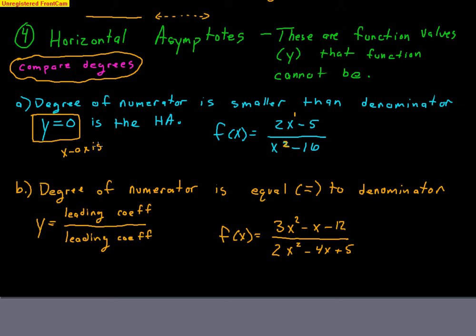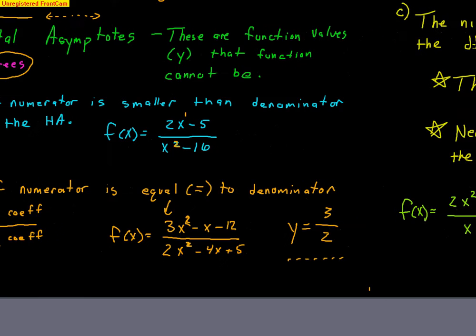Now, what if the numerator and the denominator have degrees that are equal? Here's an example: the degree of the top is quadratic, a square, and the degree of the denominator is also quadratic, a square. They are the same. This is where you look at leading coefficients. Your horizontal asymptote is the leading coefficient of the top divided by the leading coefficient of the bottom. For our example, the leading coefficient of the top is 3 and of the bottom is 2, so our horizontal asymptote is at 3/2 or 1.5. The straight horizontal line is at 3/2. Again, that is what happens when your degrees are tied: you look at the leading coefficients.